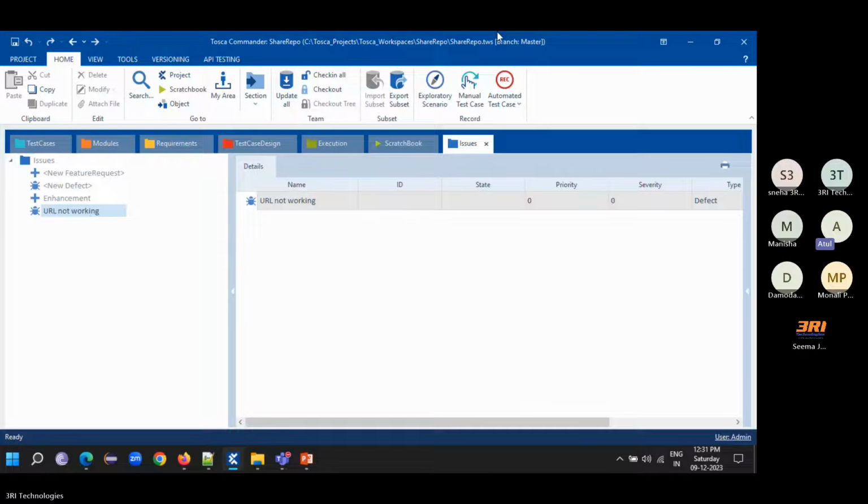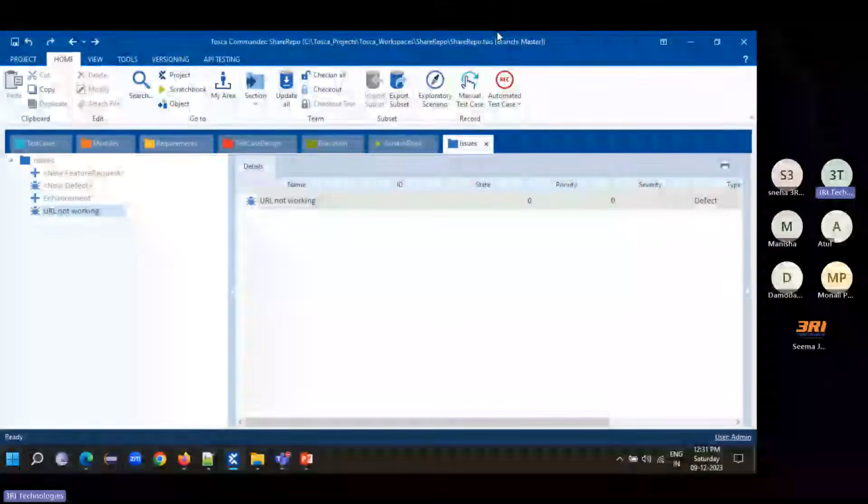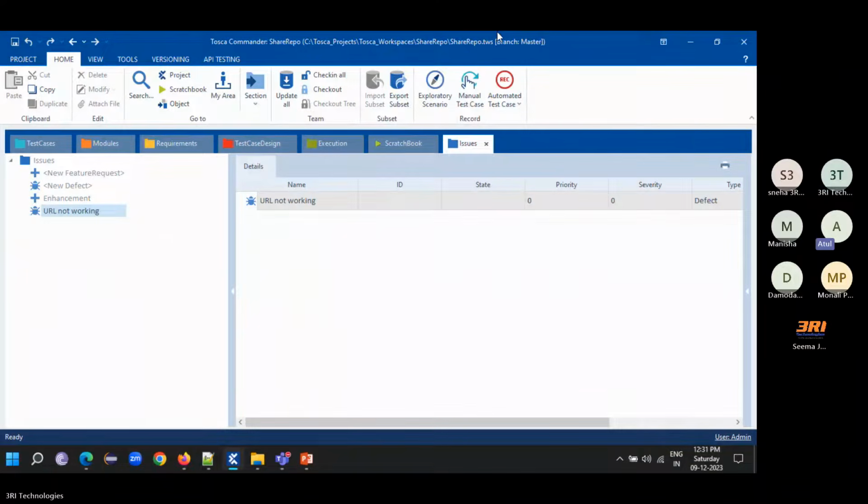Samir, I have one question. Can we integrate this Tosca with DevOps? Yeah, we can do that. You can do the integration with Azure DevOps as well. Will you be able to show that one here? No, Azure DevOps is a licensed product, so we won't be able to do that.